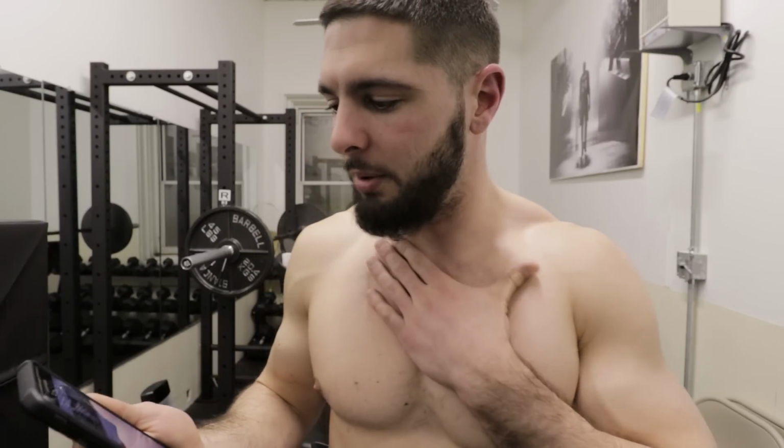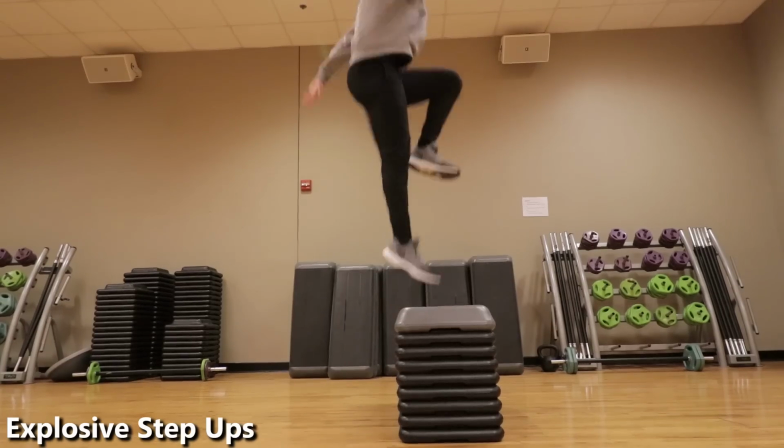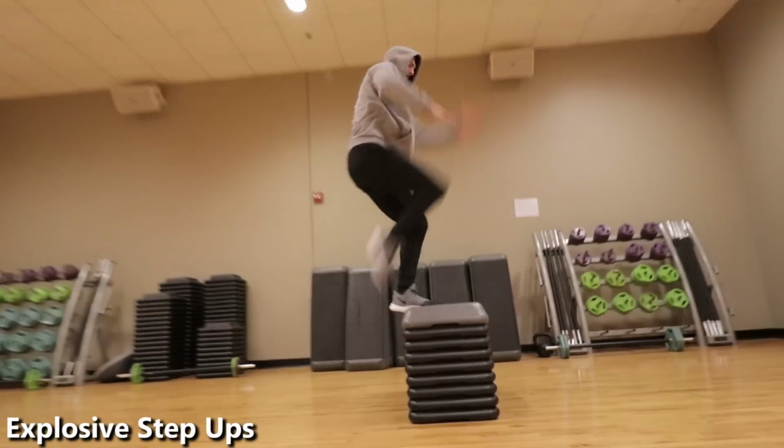Other exercises you can do: one-leg Romanian deadlifts, one-leg squats, Bulgarian split squats, one-leg box jumps, any one-leg plyometric jump. But I would focus on trying to touch the rim or trying to dunk a basketball while using your jump technique and jumping off of 1 foot. Also, explosive step-ups are extremely good.